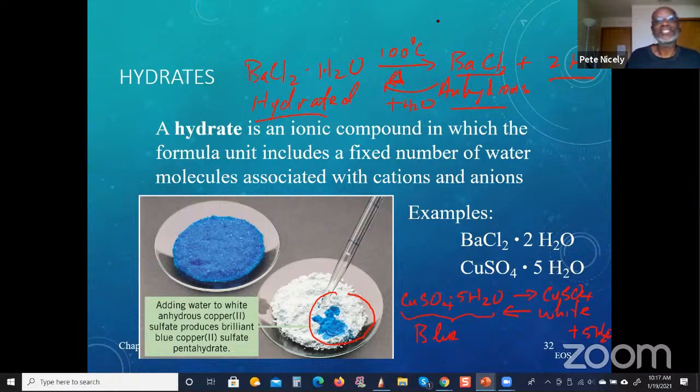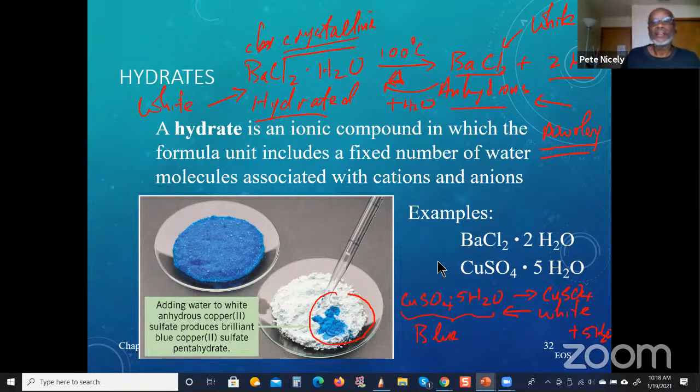Now, there are other cases, such as in this case here, where there's no color change, because in the case of barium chloride hydrated form, it's white on this side, and it's also the same color on this side. But there will still be a difference in terms of the appearance, because the hydrated form here has a sort of crystalline appearance, while the anhydrous form is more powdery in appearance. So even where there's no color change, there's still a difference in appearance between the anhydrous and the hydrated form.